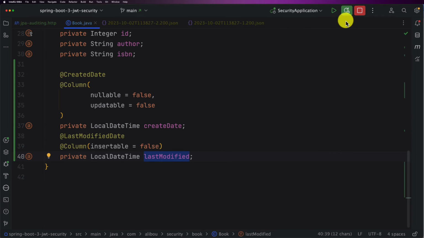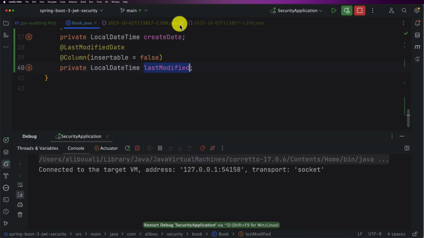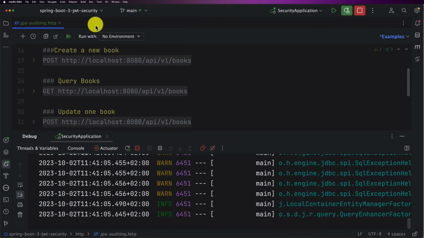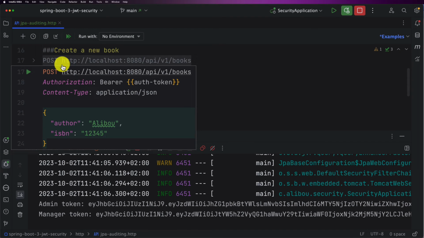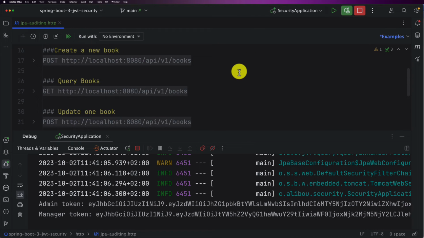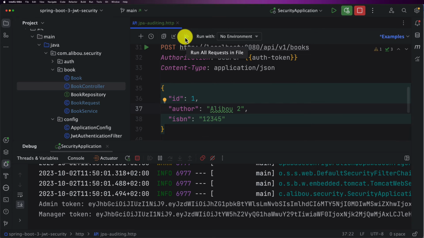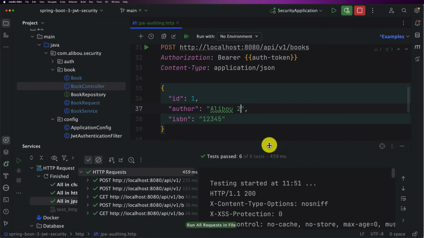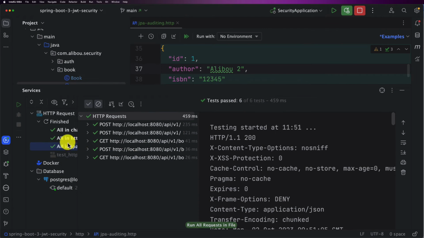All right, now let's restart our application and rerun the test again, and we will double check the outputs to make sure that when we insert, the last modified date is null, and when we update, we do not change or override the value of the created date. I will run the tests, and here let's go ahead and check the data.